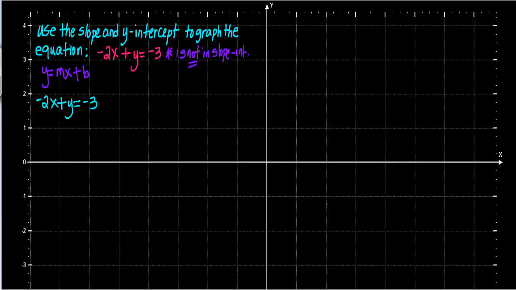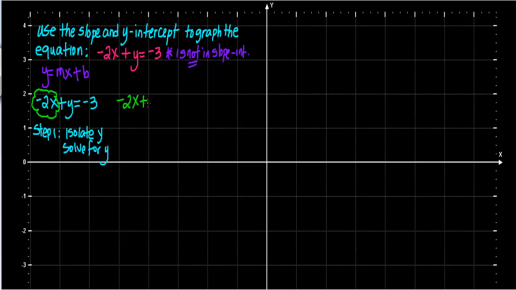So our first step is isolate y. So that's step number 1. Step number 1 is isolate y. That means solve for y. And to leave y alone here, this negative 2x that's next to y, we need to get rid of it so that y is alone. So how do we do that? This is what we do.